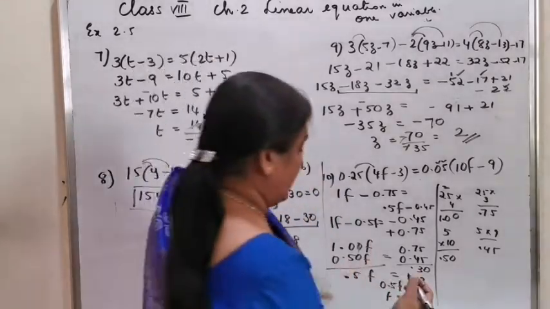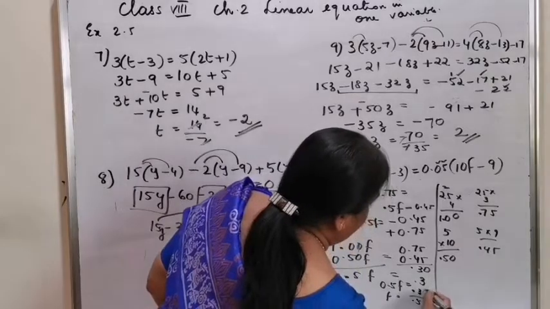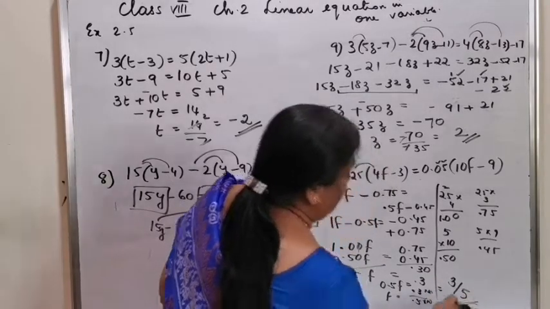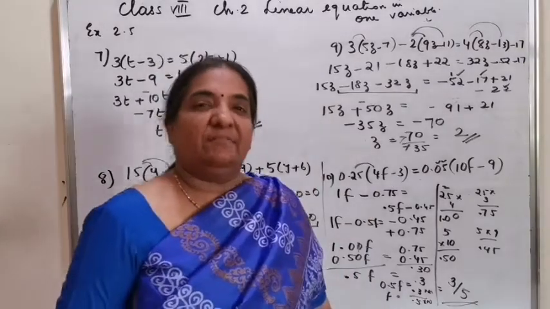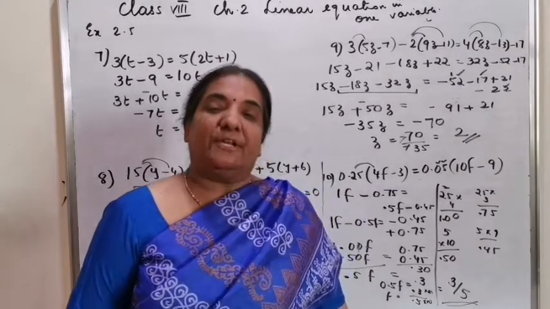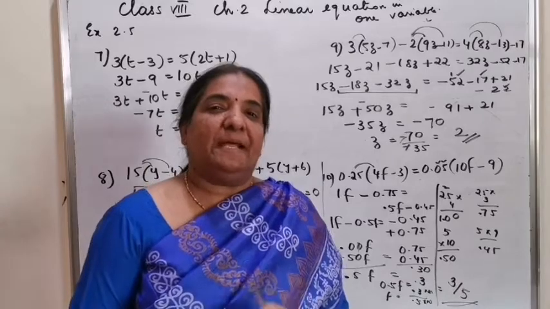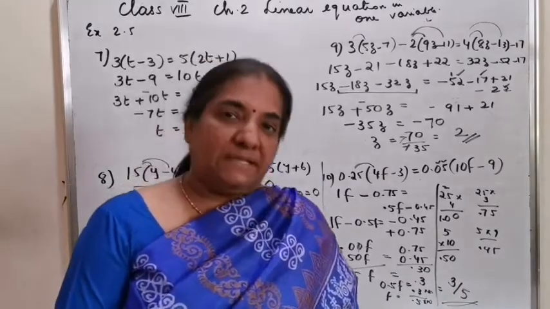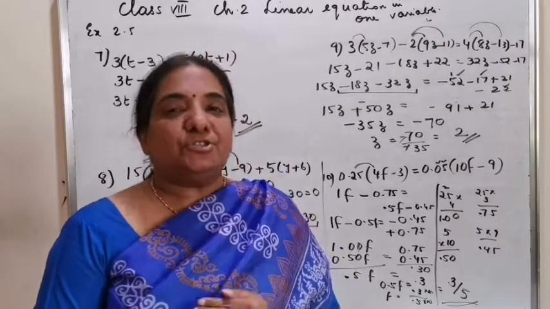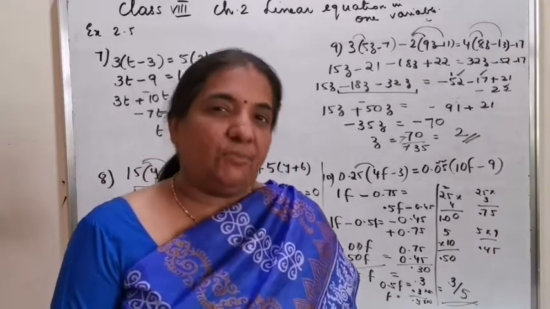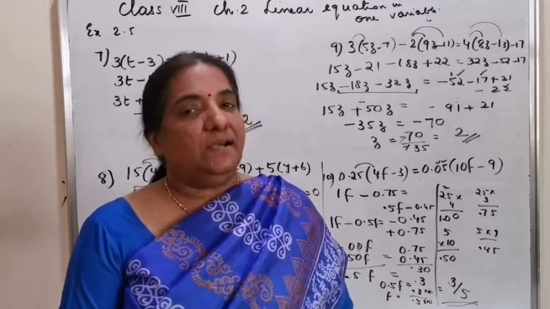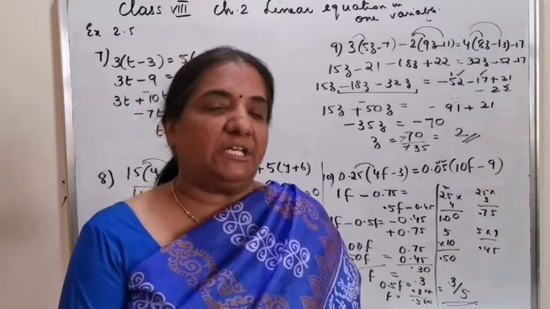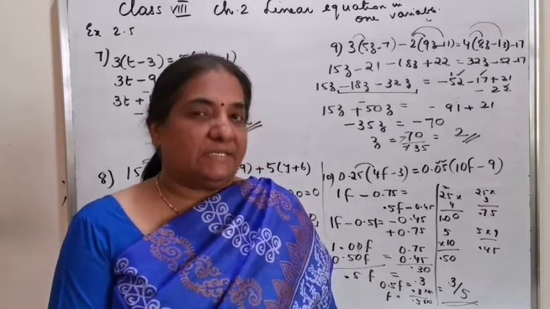How do you calculate? Into 10, or it is the same as 3 by 5. Whenever there is a decimal point in the denominator, multiply by 10, 100, 1000, etc., as per the number of decimal places to convert the denominator into a whole number. The same number you are multiplying with the denominator should be multiplied with the numerator also.